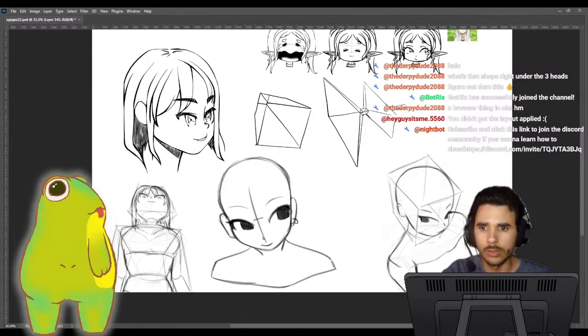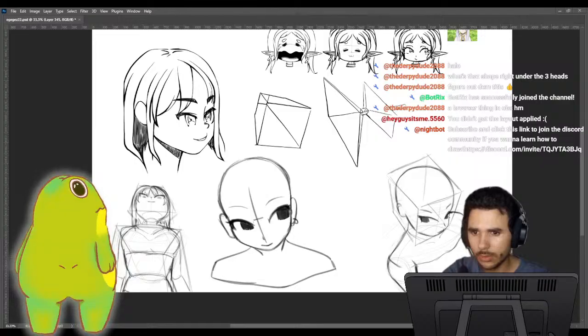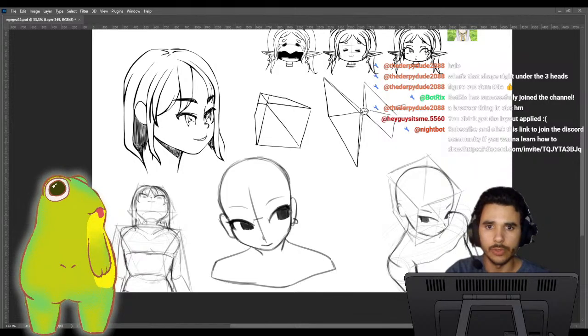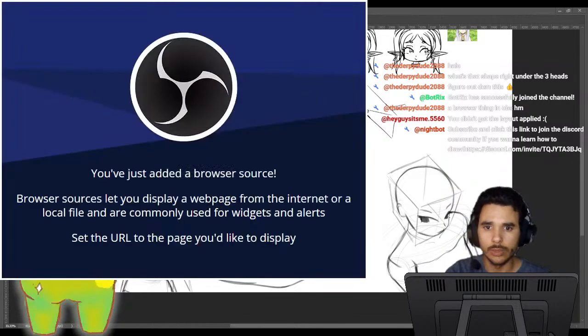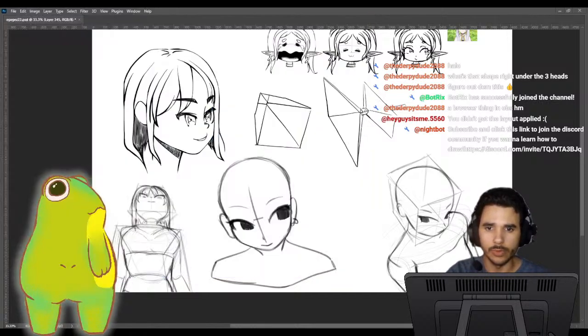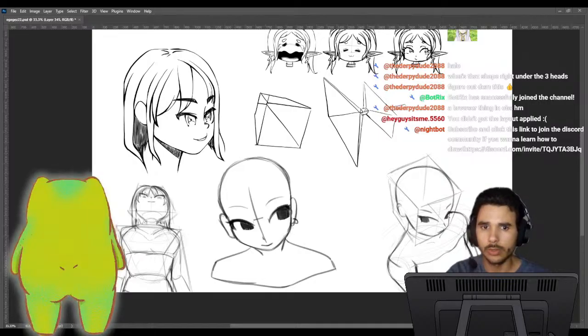Okay. Browser. TTS. Make source visible. Yes, please. Control audio. Yes, please. Oh, right. And then I link the URL or maybe a local file. Shut down source when invisible. So we do that. All right.